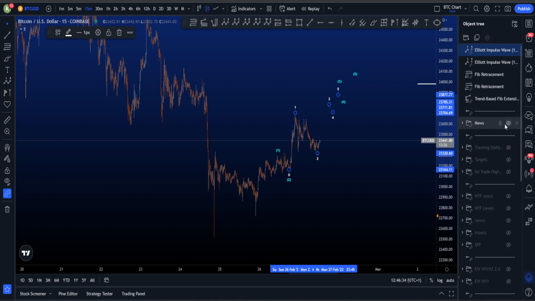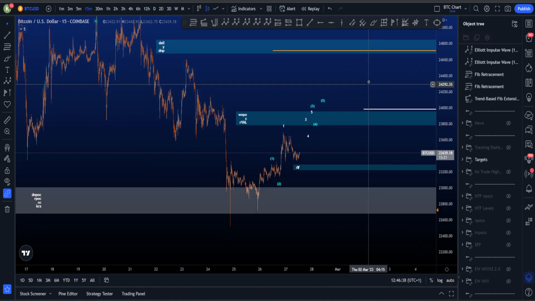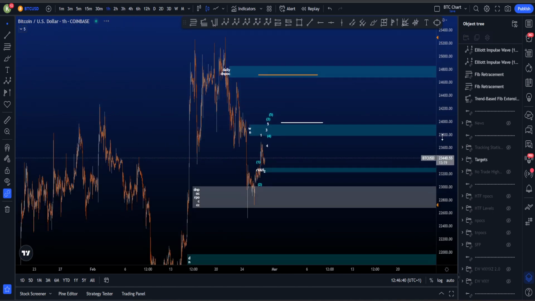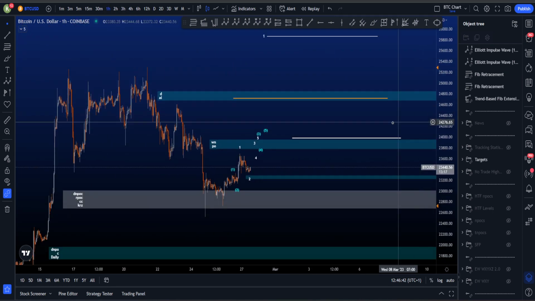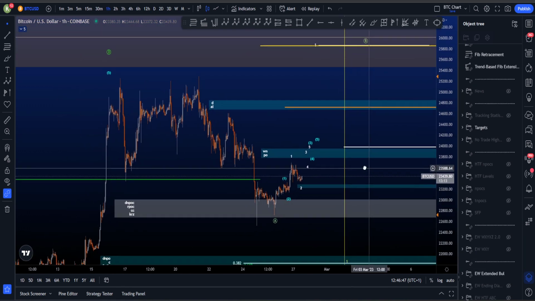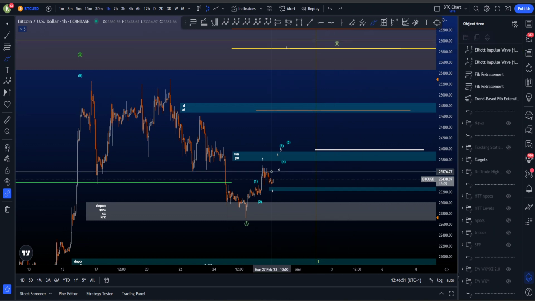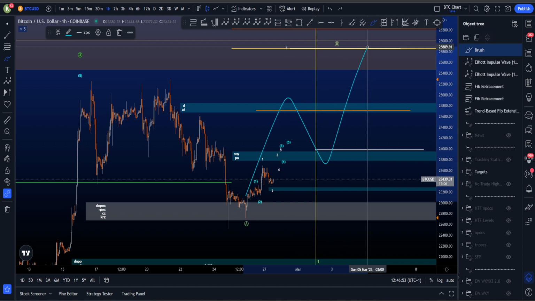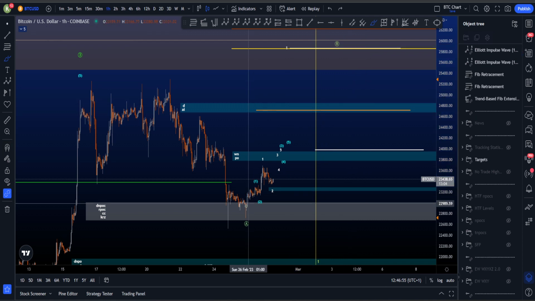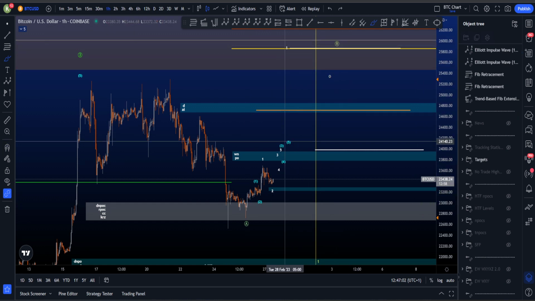So let me put a couple of things on, there we go. What I've done is go to the 1 hour, because this is relevant again for the higher time frame count as well. If wave B is going to be a 3-wave structure, which it should be, it's either a 5-3-5, for example like a zigzag, which looks likely following the lower time frame count. If this is going to be a 5-3-5 structure, a zigzag in wave B, it needs 3 waves.